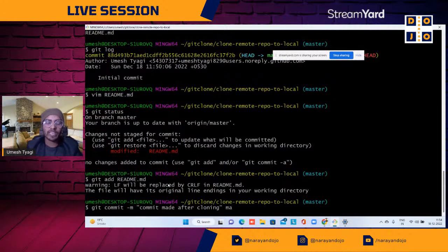Since we have only one file in our repository, you can give the file name directly, or if you have multiple files in your directory and you want to commit all of them at once, then you can directly put a dot. It will take all the files available in your repository.